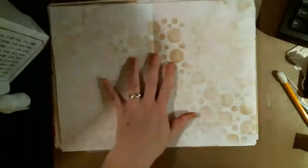Yes, I stenciled the circles on all the pages to bring it all together cohesively. There.